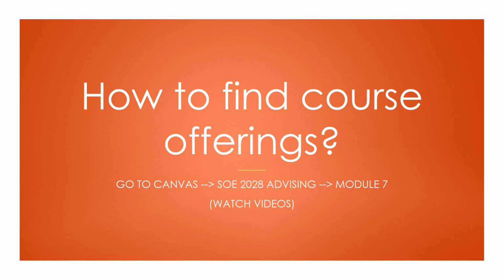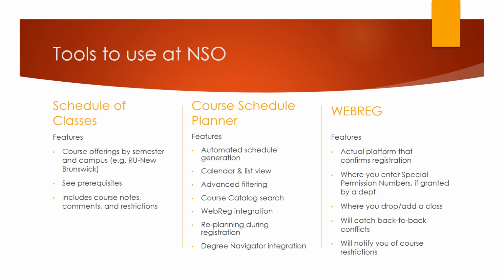The 3 main tools are the Schedule of Classes. This will be useful throughout your time at Rutgers. It provides a listing of all academic courses that are offered in the upcoming semester. Each course listing includes information regarding the meeting location, meeting time, or if there's a hybrid or remote option, course requirements, and if there are any registration restrictions. Registering for classes will be completed at the NSO day, but you can begin looking at what is being offered after this meeting. Simply enter in your search engine, Schedule of Classes Rutgers, and the website will appear.